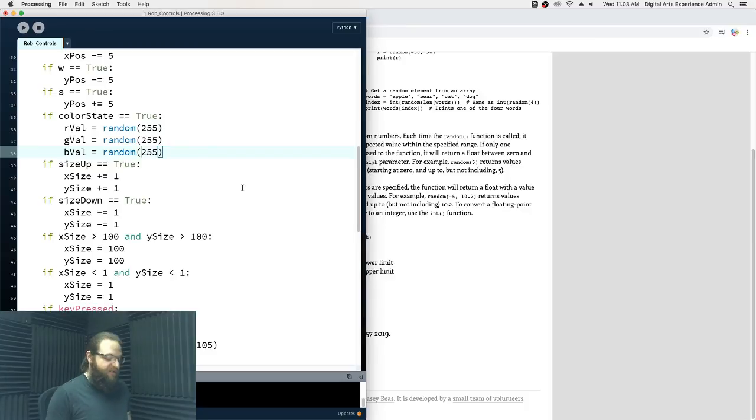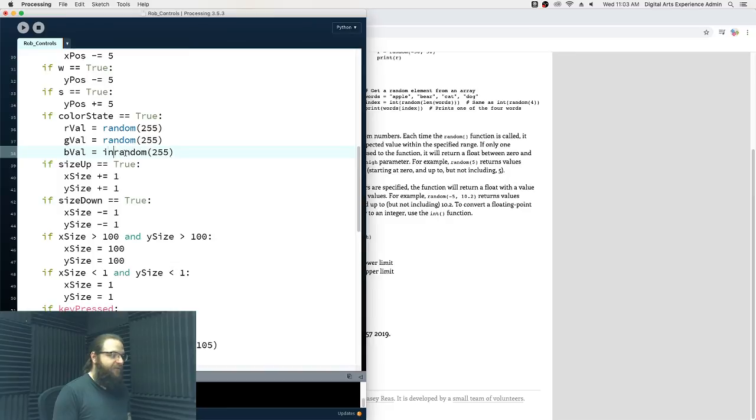If we didn't want it to be 0, I can put a 5 or a 2 or a 10 or 100 or whatever, and then it would pick a random number from 5 to 255 or whatever that first number is. And if we needed to deal with integers, we can always put the int function around this, like so, and that would then round, and we would end up with an integer.